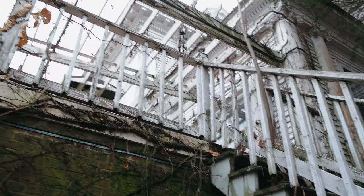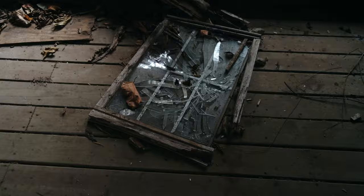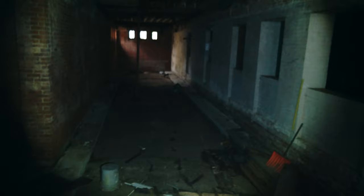So this is how we walked in. We literally just walked in. That's all we had to do. The whole place is falling apart, but the upstairs looks fine. Someone must have kicked in here. It did some damage, I don't know. We're in the basement right now, though. So we're going to explore here and work our way up to the top. All their items are still left here, as far as I know. So it's going to be an amazing exploring.